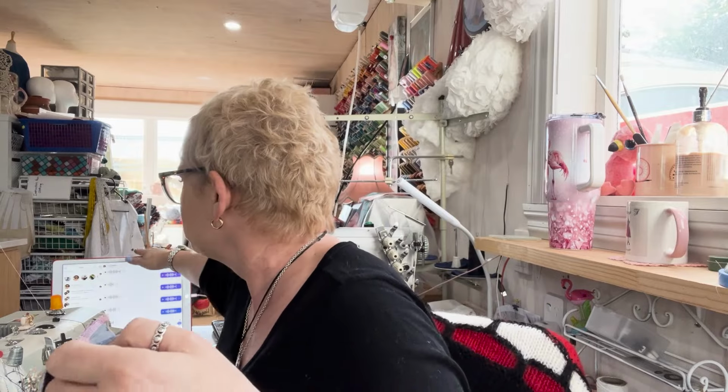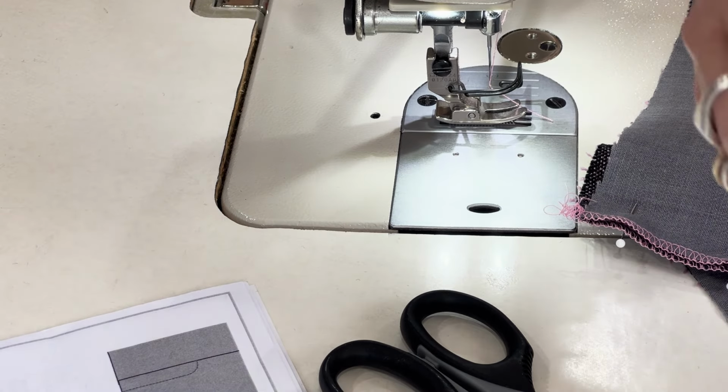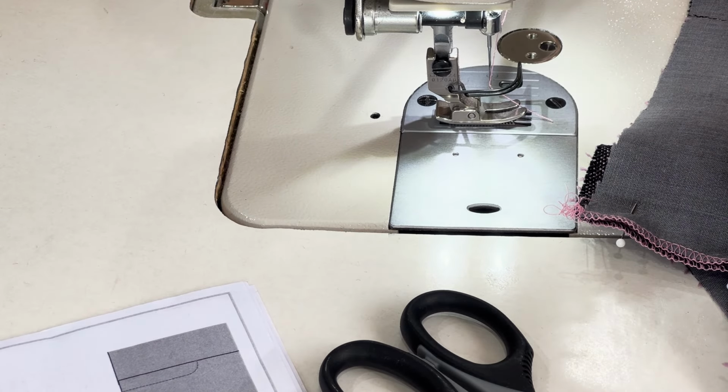Our next step is with right sides together, and I've just gone and put my pink on there, is to sew my side seams together. Okay, so this should be 3, 5, and 4. Okay, right sides together. Don't forget, we have a 1 centimeter seam allowance in this part of our... Okay, I'm having a little bit of jiggeriness with this and I'm going to fix it because it's bejiggering me. Okay, so right sides together. Our seam allowance is 1 centimeter.